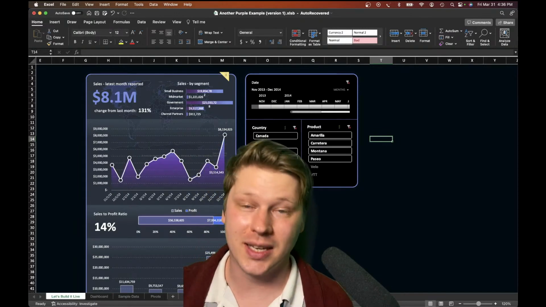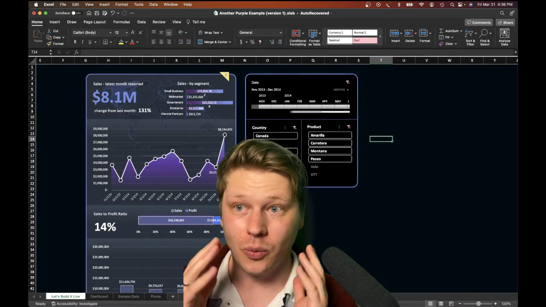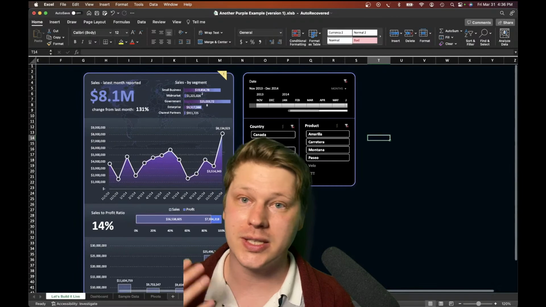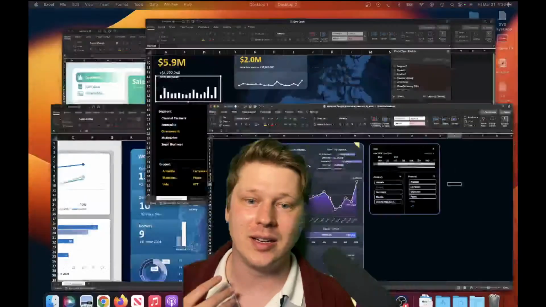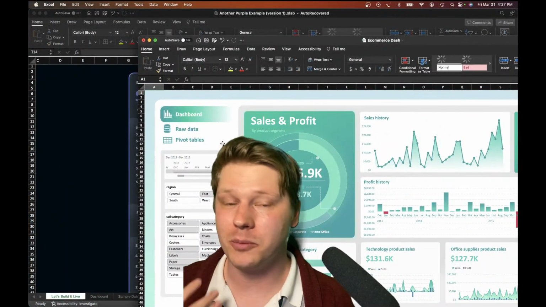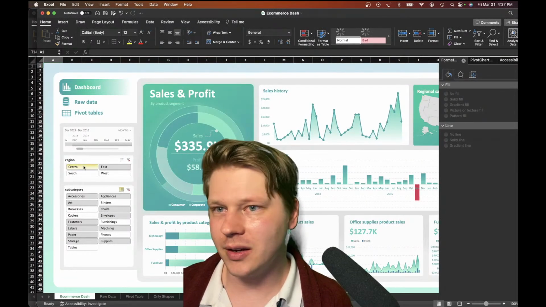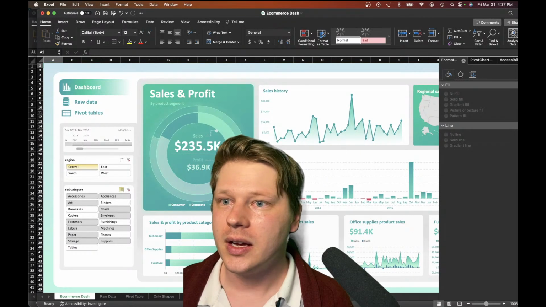Or design process, maybe is a better way to describe it. And when you are aware of that and you go into it with that mentality, you build reports that get used more, right? That actually have value to people and get into the hands of people who are going to look at them and use them and appreciate them. So, I'm always going on and on about it, but just something I like to bring up.